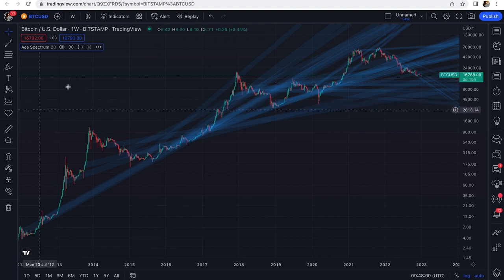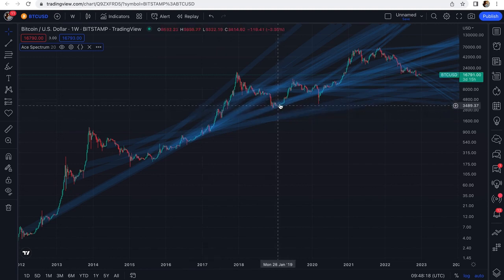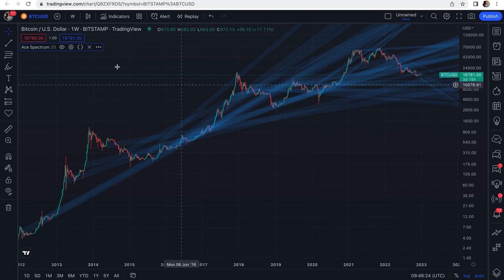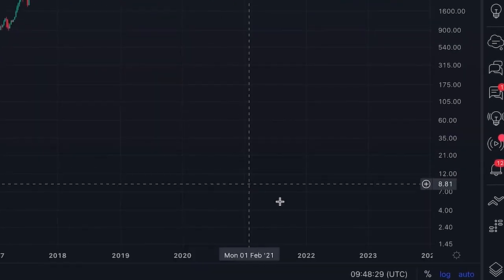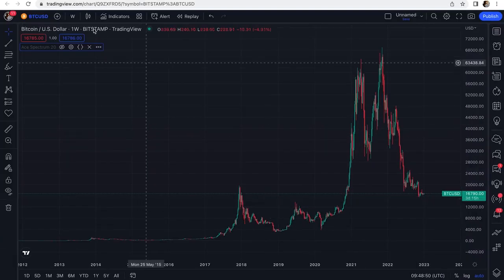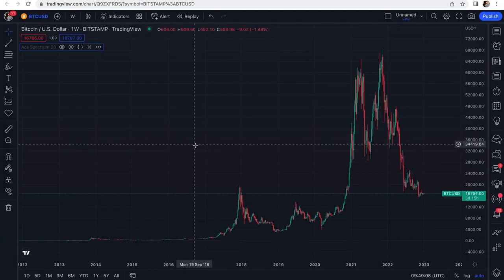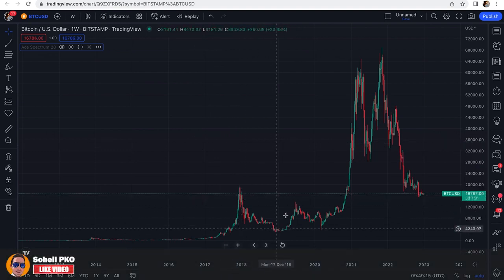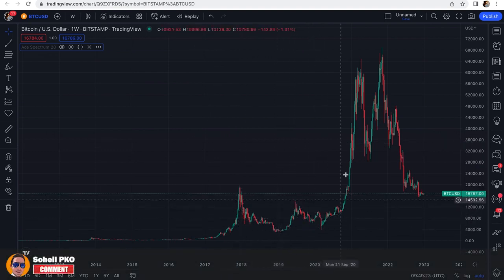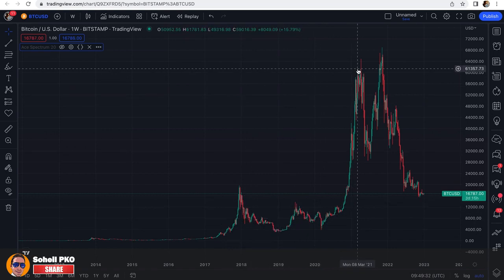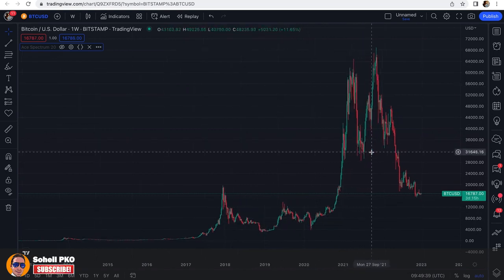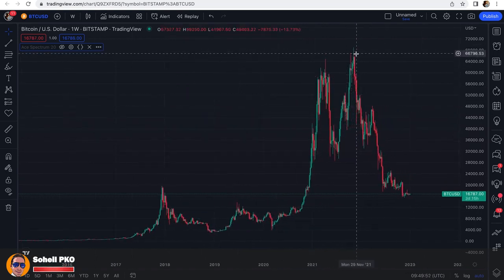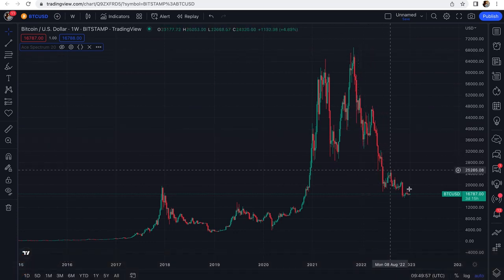For example, this is the price chart of Bitcoin, and if you have ever looked at the price chart of Bitcoin in longer time frames, you've definitely seen how it has increased exponentially. Let me turn off this indicator and also the log chart, and the time frame is weekly. Now you can see how Bitcoin experienced exponential growth. One time was here, another time here. This was the recent explosive increase of price for Bitcoin, then a sharp decline, again a sharp advance of the price, and from here it's declining sharply up to the present time.